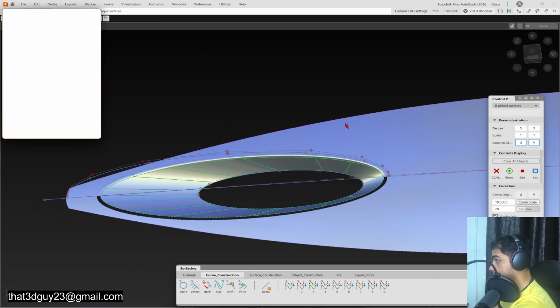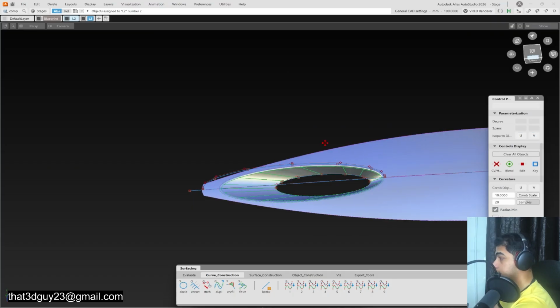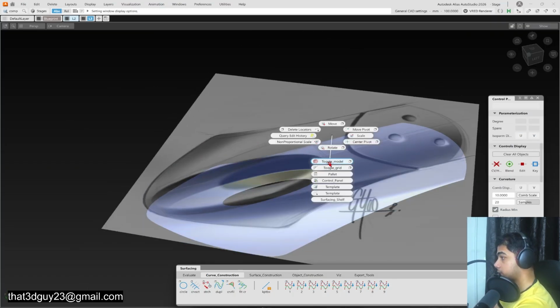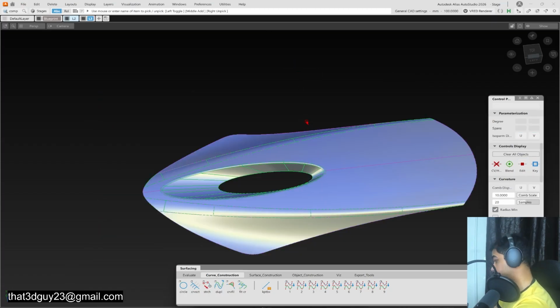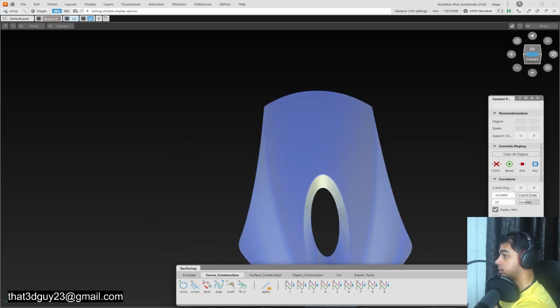Perfect. As you can see, we already have this shape now, and it did not take us more than 30 minutes, I would say. Yeah, 30 minutes and we already have this shape.